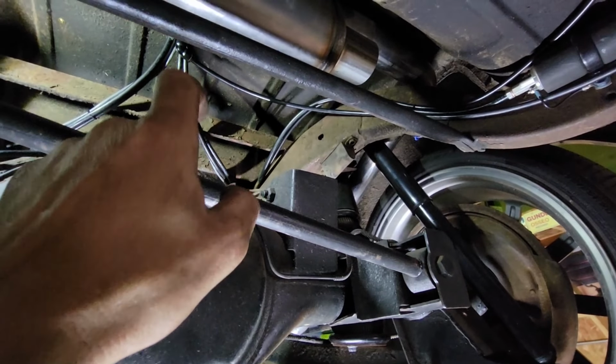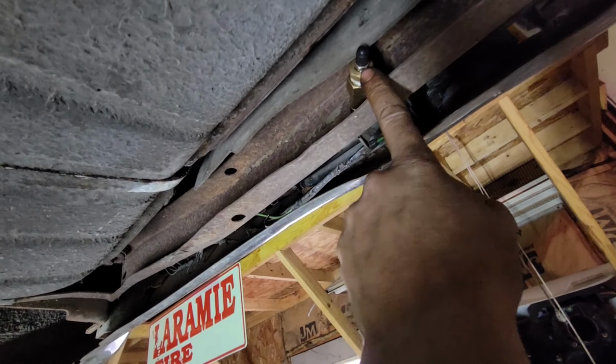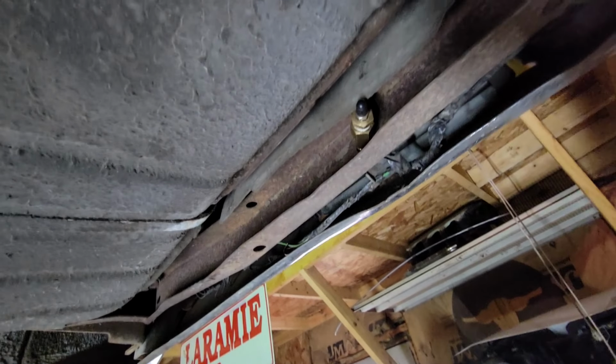There's that 90-degree fitting. It loops over here. That's for the drain on the bottom of the tank. And I ran that back here, and this is just kind of temporary shoved through there, but I've got a tire Schrader valve on there, so I'll be able to drain the water out here and shoot some air in there if I ever get in an emergency situation.